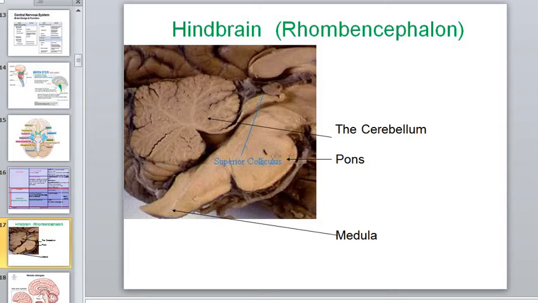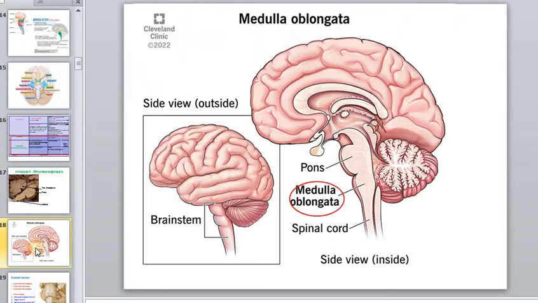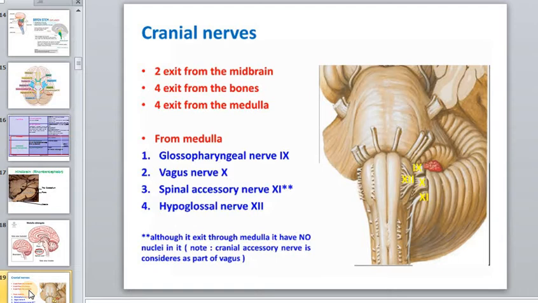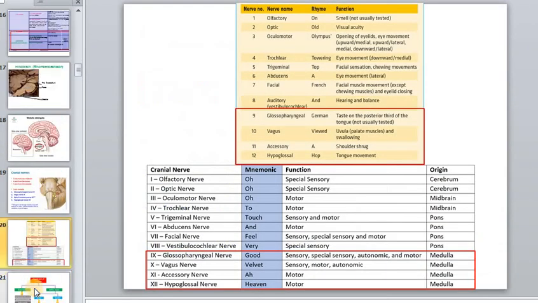It's located at the junction of the spinal cord and brain, and here we see the photo of a human brain. Here is the cerebellum and the pons Varolii and part of the medulla. Here was the spinal cord, and what we see here is just the medulla oblongata and part of the structure from the spinal cord. Here we see the general brain stem, and we see the cranial nerves, of course, and the function of the cranial nerves.